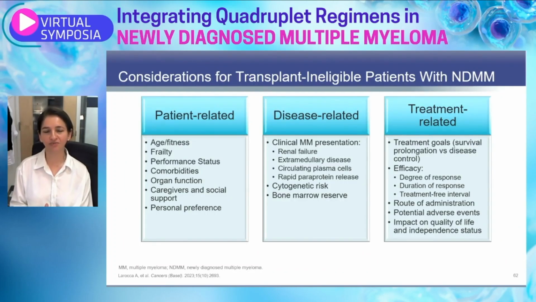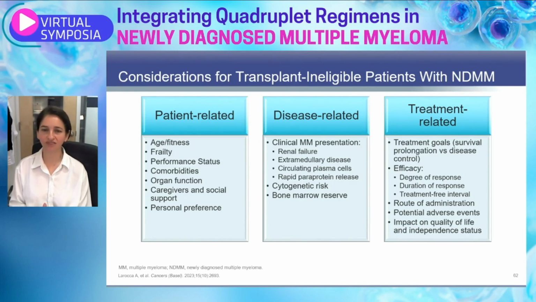I think even in this patient population, and specifically in this patient population, it's really important when you come up with what the treatment should be for that particular patient, really focus on patient-related factors. Fitness is a big part of it. Frailty is a big part of it. But in this older patient population, understanding what the comorbid conditions are, cardiac disease, renal disease, unrelated to myeloma, does play into what we pick for treatment.